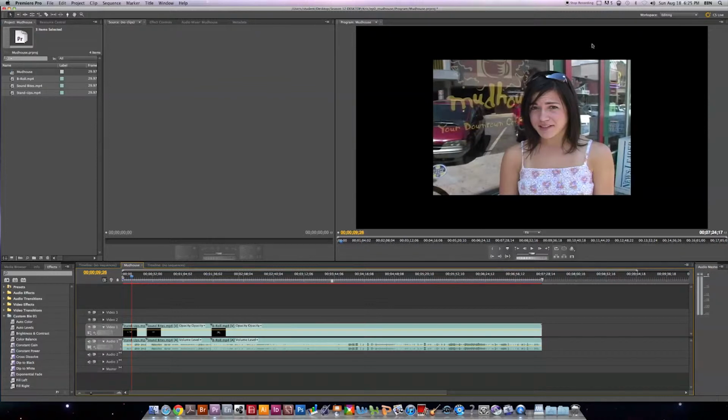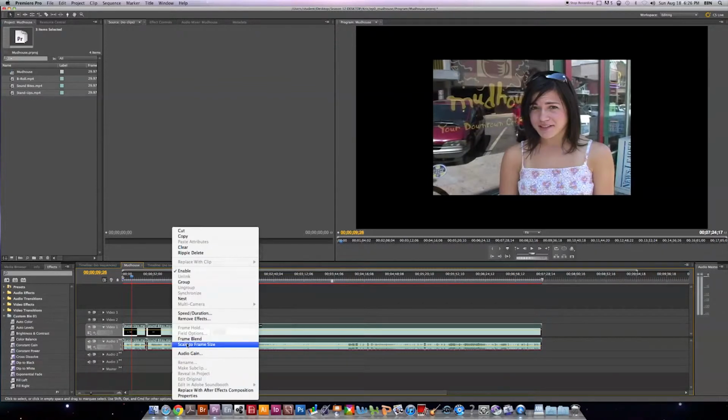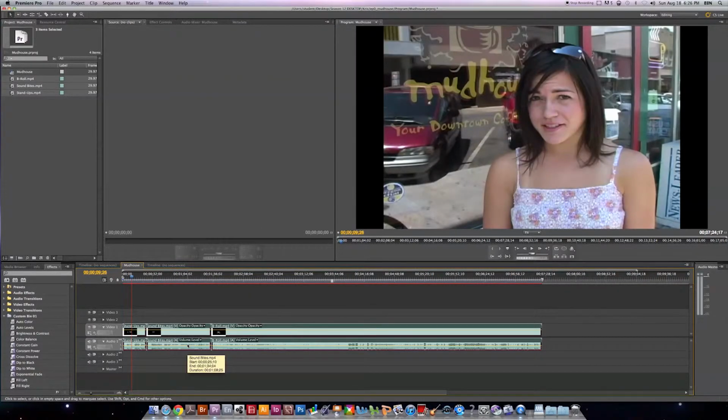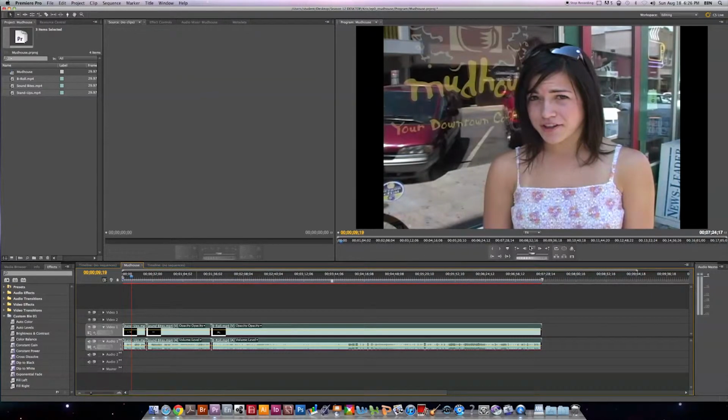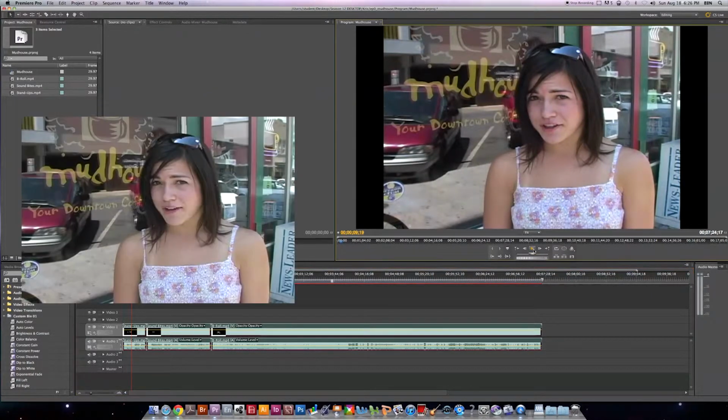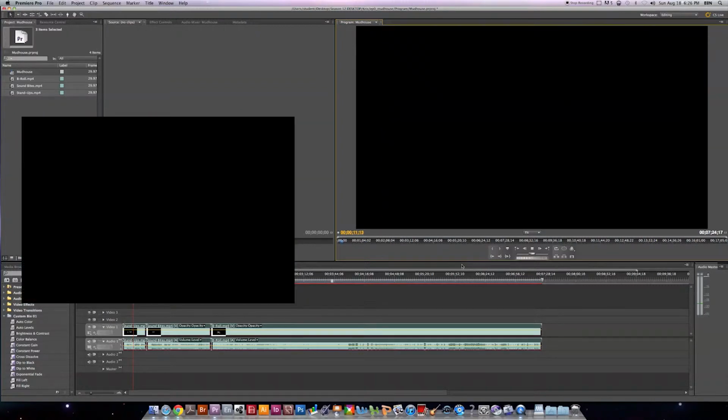You can see that there is a black border around the clip. That is because the imported footage is smaller than our project setting. Select all the clips and then right-click and choose Scale to Frame Size. Now, we're gonna watch the stand-ups and sound bites clip first. While watching the video, listen to what your subject has to say, and then you'll find and use the appropriate B-rolls to demonstrate that point.